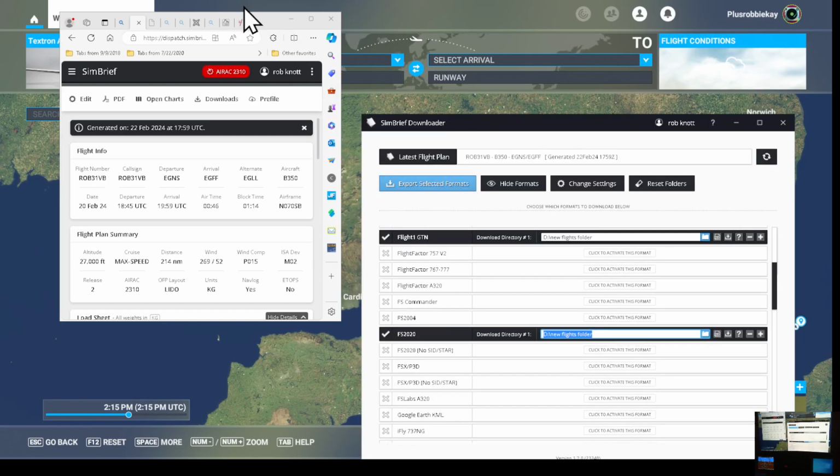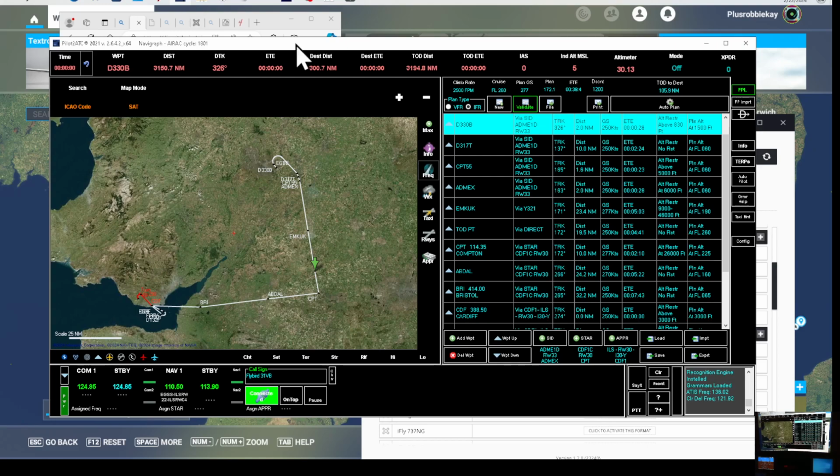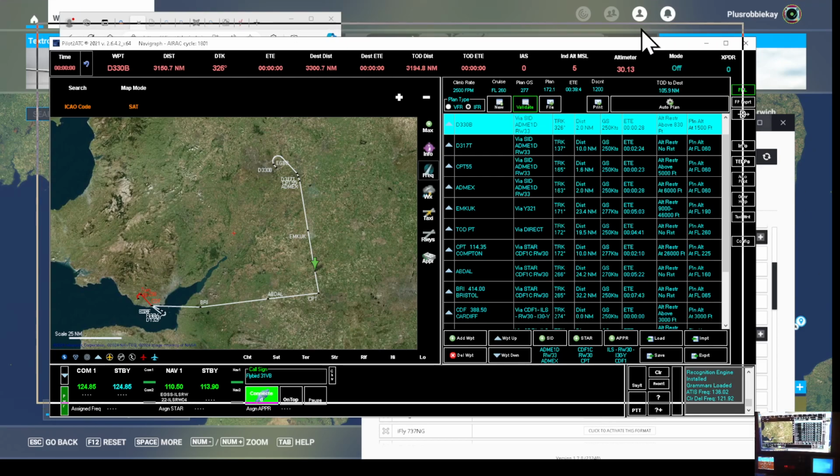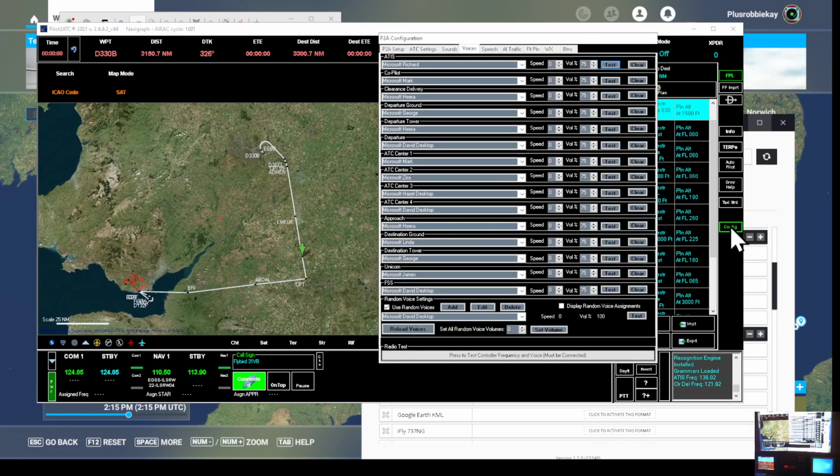Then we're going to do a couple of little bits and bobs now. We're going to open some of the programs that we were talking about just earlier. Initially we're going to open the pilot2atc again. Okay, so we've opened the pilot2atc, and we're going to go right across to the right hand side to where it says CONFIG. That is the really important part here, because the configuration means exactly what it says, configurate.